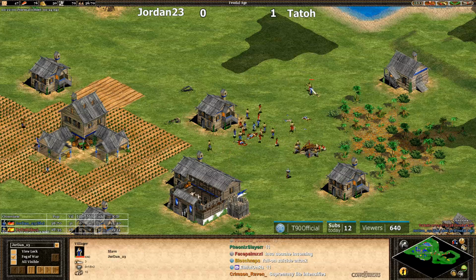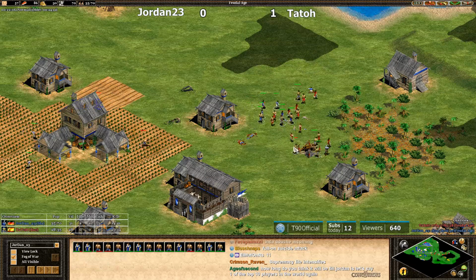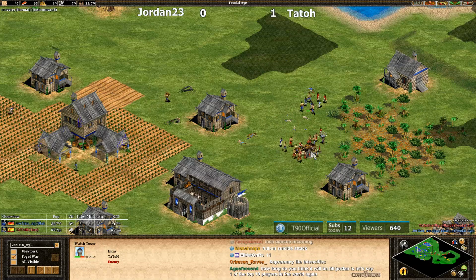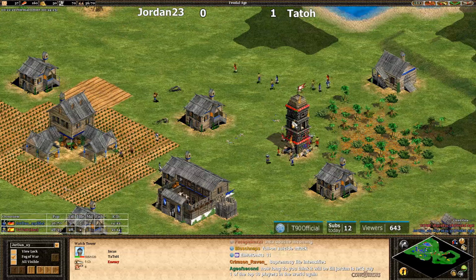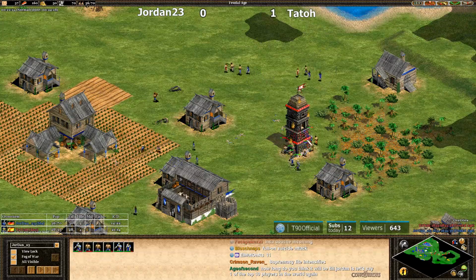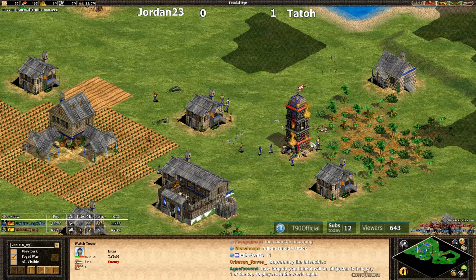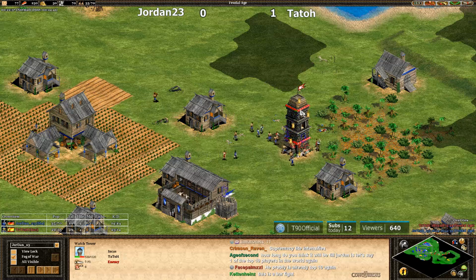Of course, villagers do not auto-attack if you don't know that, so it takes constant clicking. And once the tower goes up, it won't make it easy for Jordan's villagers to stick around here. And Jordan is sending more villagers. Tatoh, what are you doing to Jordan23? He wants to take the tower out. Tatoh should repair, and then he should also attack with whatever villagers he has.